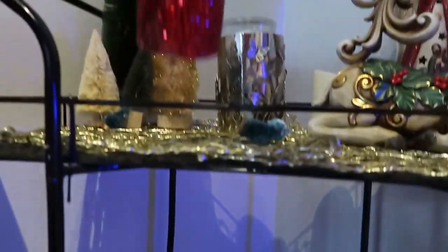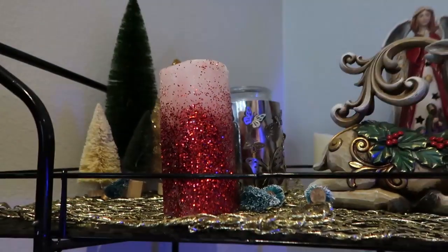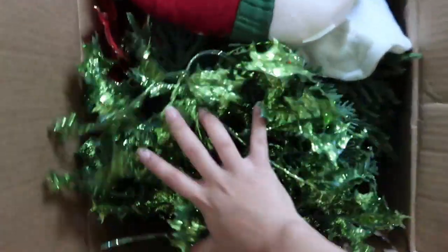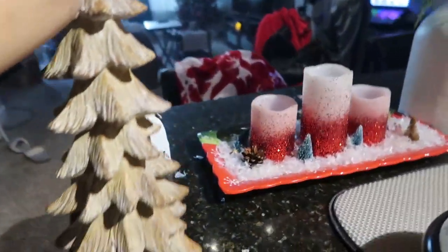By the way, I am aware that I'm not the best at putting things in boxes. I know, I get lazy in that part, okay? As long as I put the stuff that is actually capable of breaking and I bubble wrap it up, then everything else is just fine. Trust me.